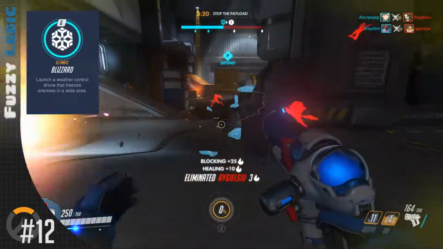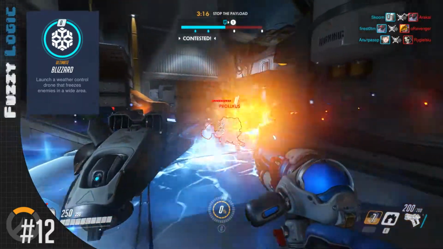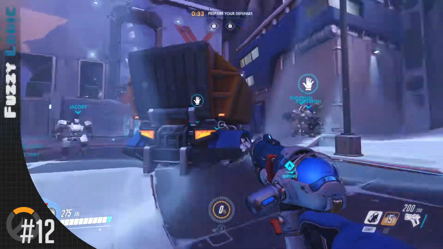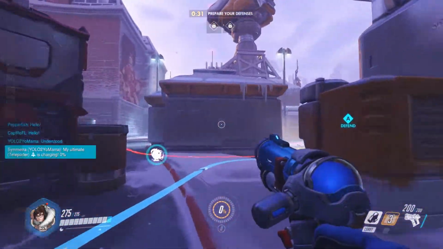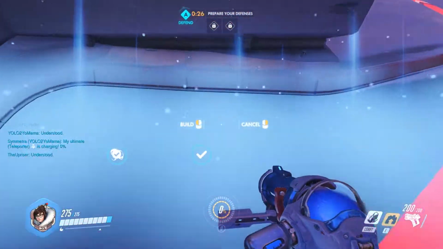And finally, her ultimate is called Blizzard and it creates a vortex of ice which anyone trapped inside the vortex will be frozen solid. So now we know all about Mei. Let's crack on with the gameplay today. We are playing on defense on Volskya Industries. It's a really good map.